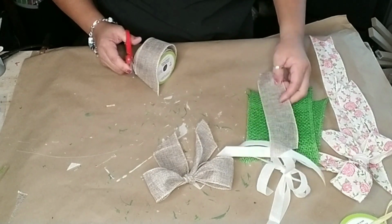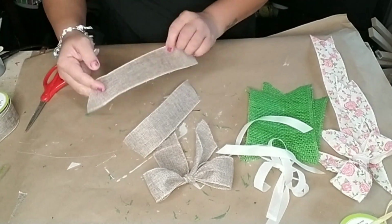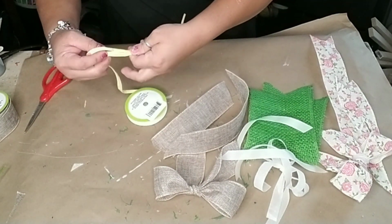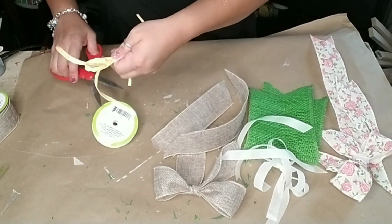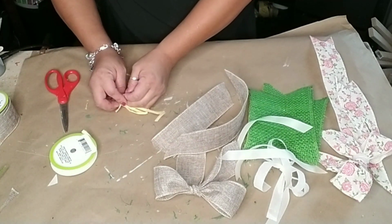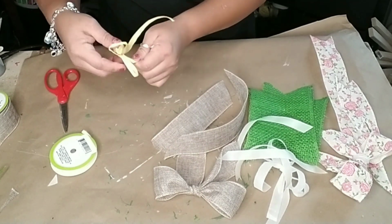It doesn't have to be exact, but at least close to it. That way your bow will look symmetrical and everything will be all nice and even. Then I found this yellow raffia ribbon in my stash, so I decided to go ahead and incorporate it into my bow as well. So again, I just wrapped it around my fingers a few times, grabbed an extra strap of this little piece of ribbon, the raffia, and then just tied a knot to make that simple bow as well.